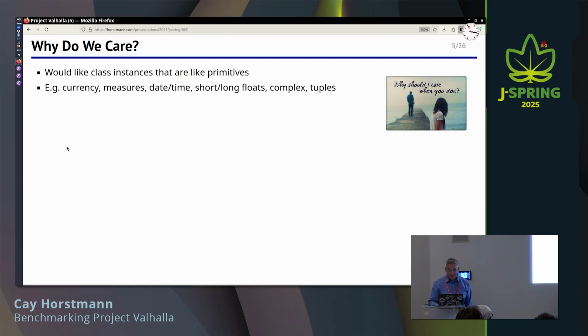You could compare it with equal equals, for example. Some people want different kinds of floats. Like we have already 2, right? Some people want shorter and even longer ones. There are all sorts of people. And so the mantra of Valhalla is that we want to do things that code like a class, but they act like an int. So we want to have the flatness, the valueness, but we also want to have methods, of course. And mostly the reason is, of course, performance.